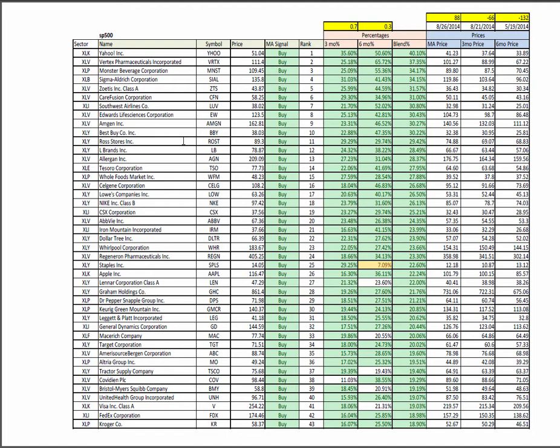This is the blended monthly rebalancing lens looking at the S&P 500 components, along with the sector that they are a member of. XLV is dominating this stack, so things like Vertex continue to outperform. Looking at our green and white or green and yellow, we'd be interested in Staples, Lennar Corporation, Macerich, Tractor Supply Company, Bristol Myers Squibb, and Visa.